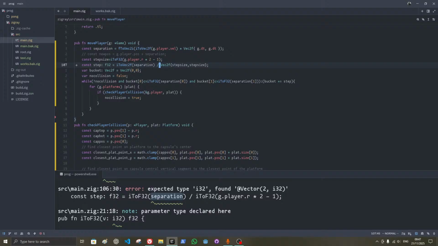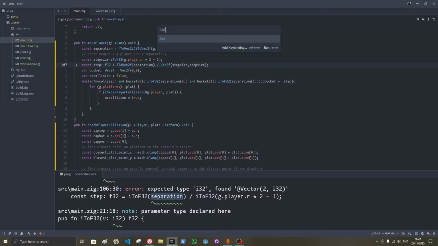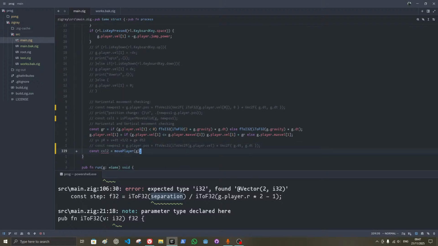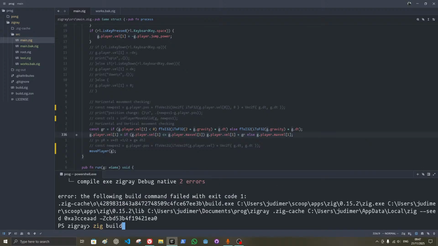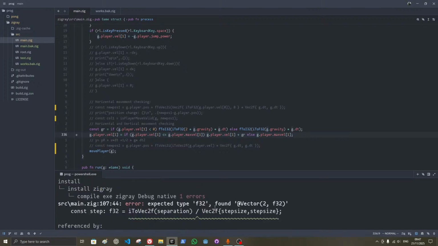Okay. And the next one was 338.9. Okay, here, I want to move player, but I don't want to get any result from move player. f32, found vector here.